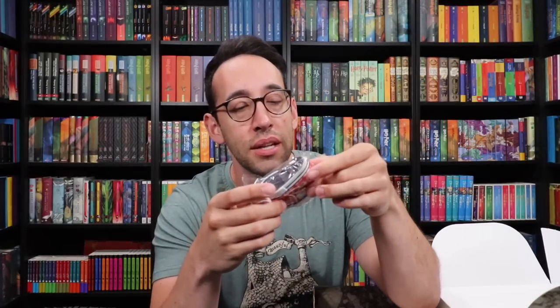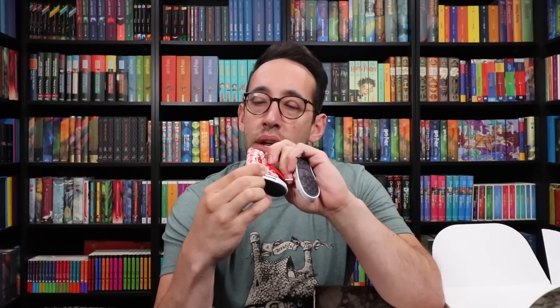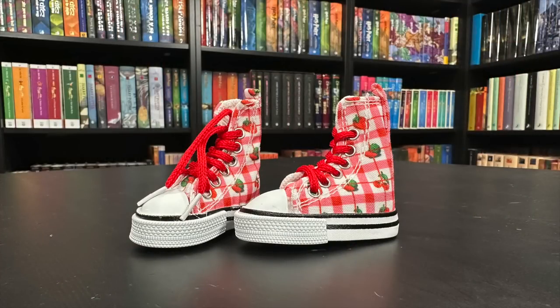We have — oh, this is going to represent Luna. Little shoes, little Converse shoes. They don't have an additional string or anything. They're just shoes to display. They do have a left and a right — they're not just two identical shoes. You can see the shoe sole there, which is a nice little detail that was not overlooked. I don't know what you would use these for except to display on top of your magical shelves. They are cute, and we've got some dirigible plums on there — they look more like strawberries, but I think they're dirigible plums. These shoes represent the quirky Ravenclaw, Luna Lovegood.